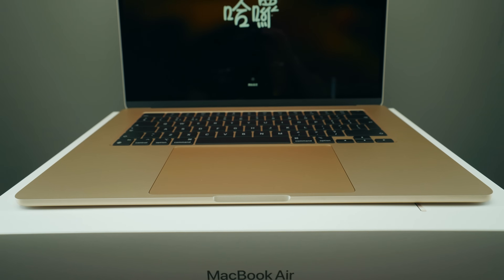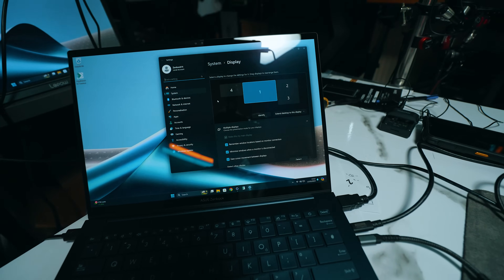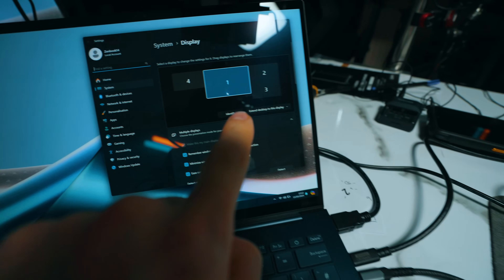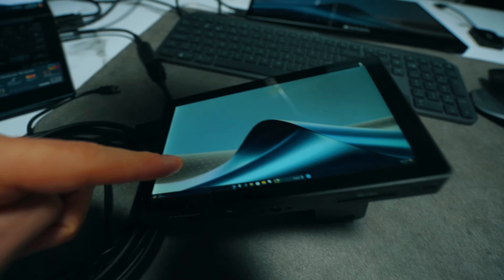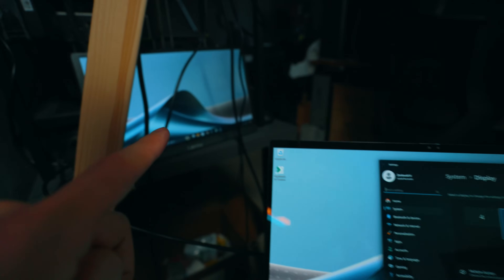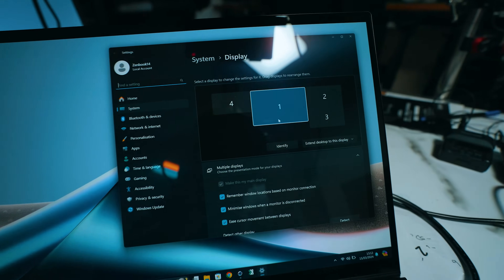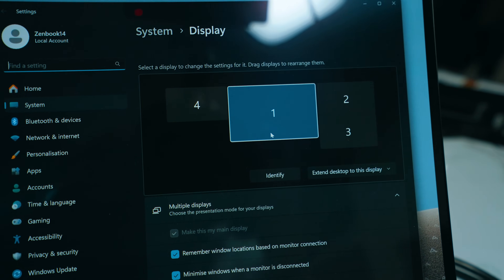You know that the new MacBook Air supports two external displays, or one external when the internal is on as well? Well, this guy — I just plugged into every single port I could and got four displays. There are two Thunderbolt 4 ports on the side, I got displays out from both of them, plus one HDMI on the side, and I bet you could get even more with a Thunderbolt splitter. The internal display was still running. So if you need multiple screens, this is the one to get.